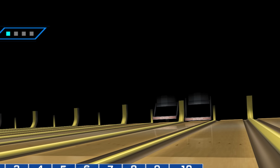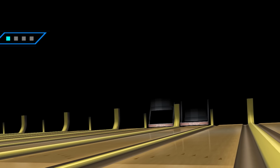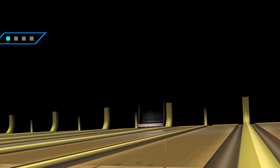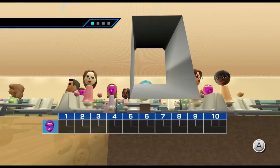Also, because of the culling, you can see how the gutter operates. I know that someone would ask, what does it look like when the bowling balls come back out? And you can see that their coordinates are basically just placed from where it was in the gutter to inside this machine where it gets spit back out.